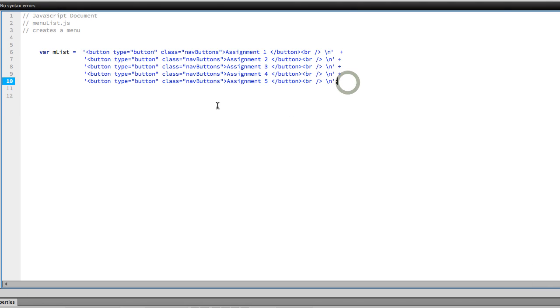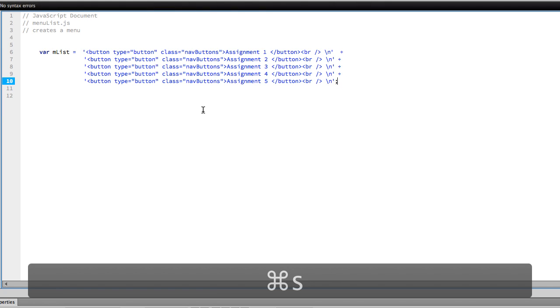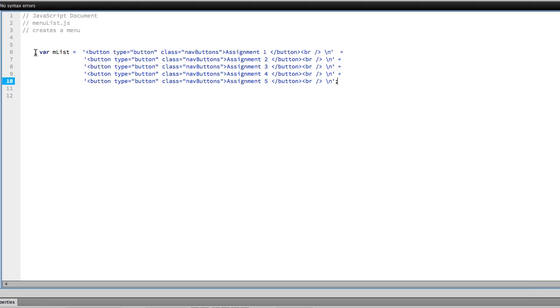So hopefully that makes it a little easier when it comes to actually looking at stuff. Now you'll also notice that I indented this already, and the reason is that I plan on making this a function. The Java file is going to be called menu list, and we're using a variable called mlist instead of menu list, which is okay. And then the code necessary to create the menu list.